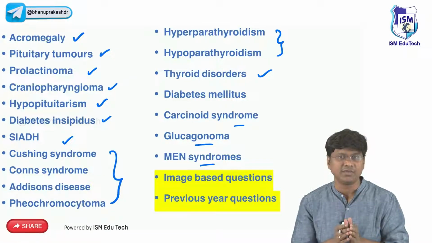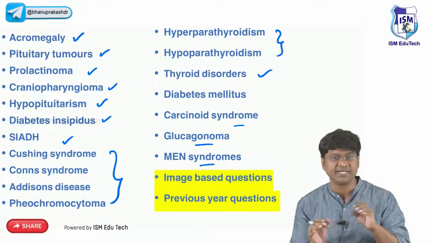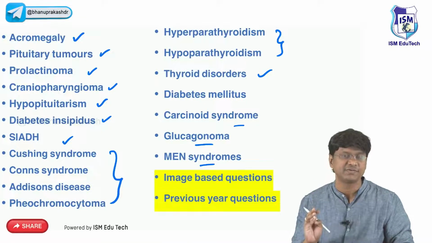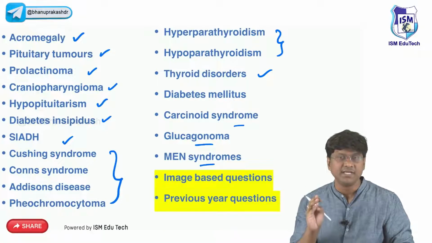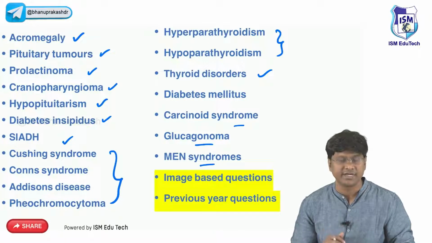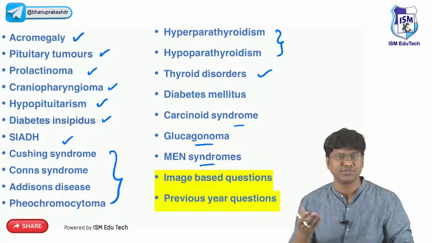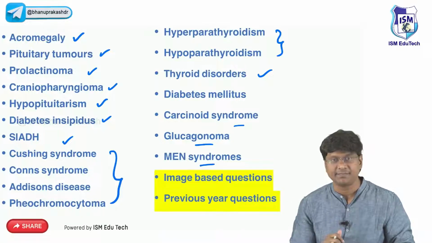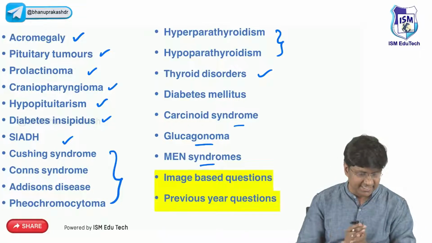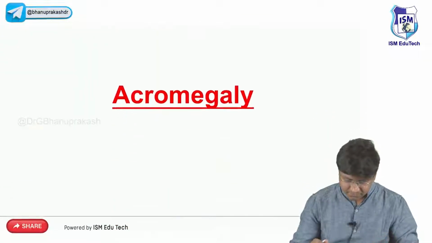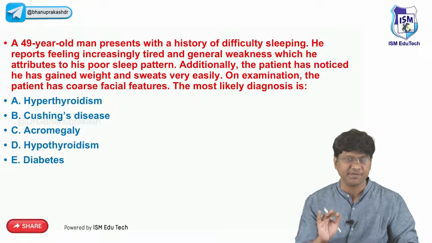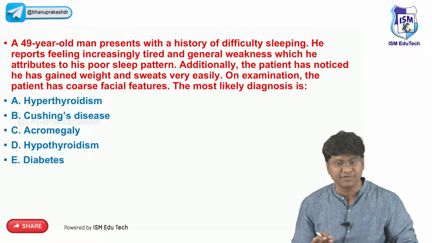And along with all these, the two important things which I have added in this session are the quick revision of the image-based questions of each and every topic, and I'll also be discussing some of the previous year questions related to endocrinology, cardiology, neurology, nephrology, whatever chapter I'll be discussing. Okay, right. So having said this, now let us start with this session. I'll be discussing the previous year questions along with the discussion of the topic.